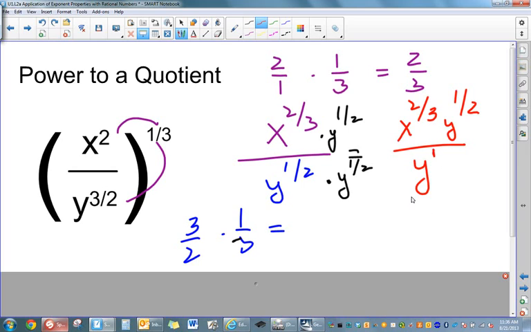Miles, what's up? Can't have a fraction on the bottom, and what we're going to learn next week is that a fractional exponent is another way of writing a radical expression. So for instance, x to the 1/2 is the same as the square root of x. And you're not allowed to have radicals in the denominator.